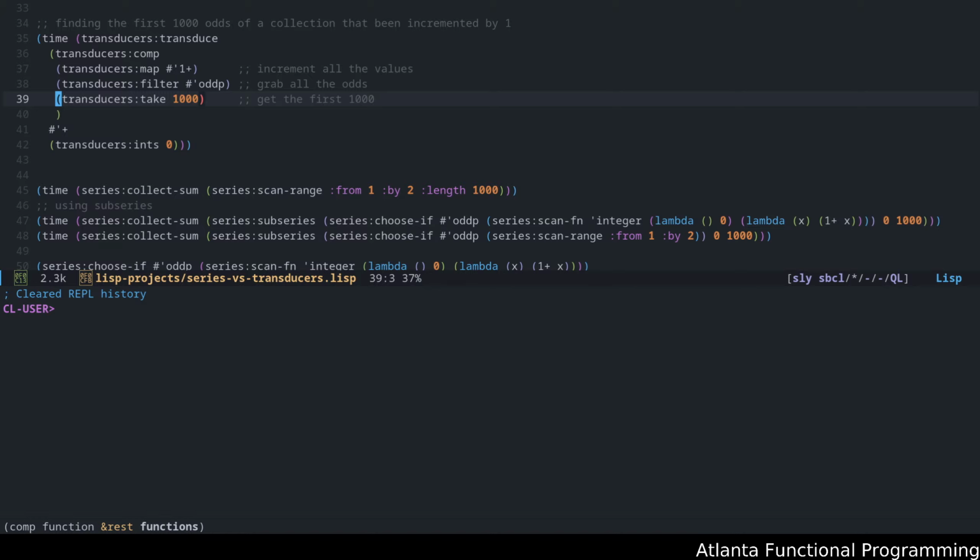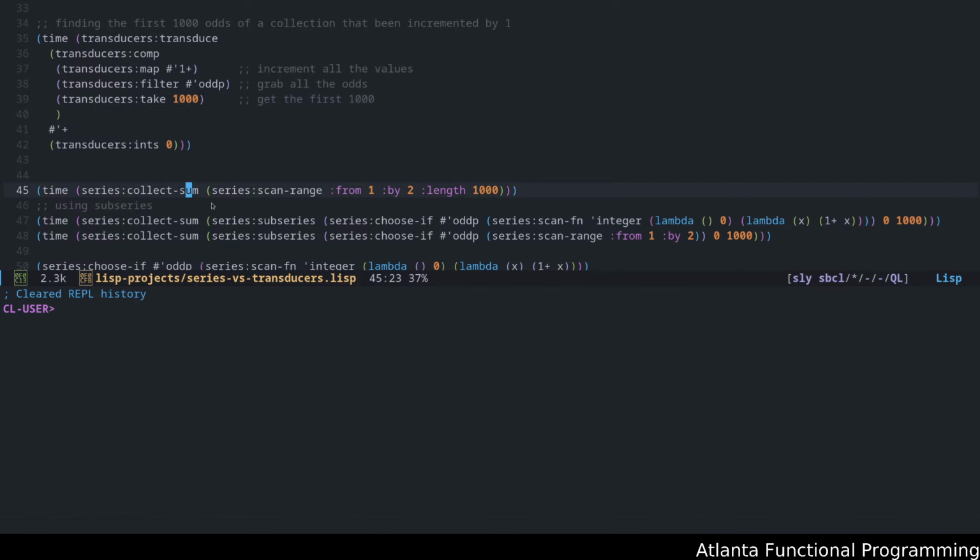Actually, sorry, it's computing the first thousand odd integers for us directly by starting from one. And then the next two start with the set of all integers, and use the filter mechanism choose-if to grab the odds, and then restrict that to only the first thousand odds. So this is equivalent. The last two are almost identical to the take that you see here.